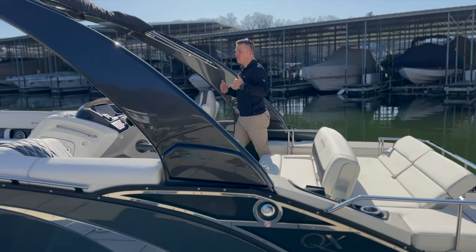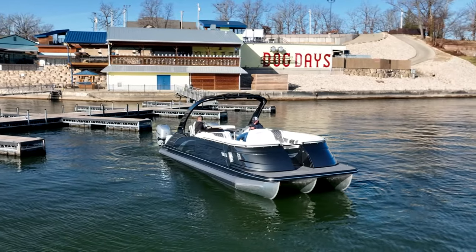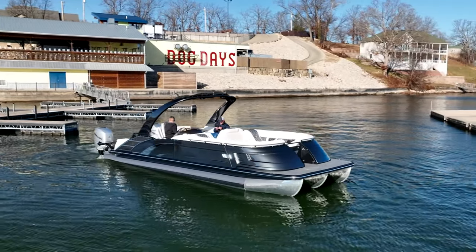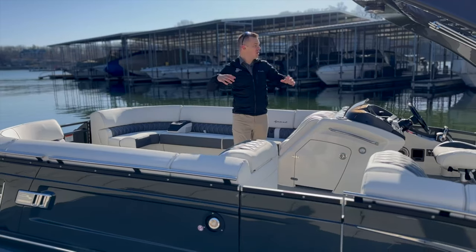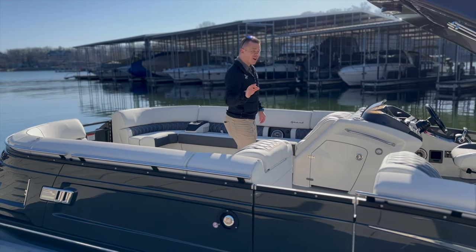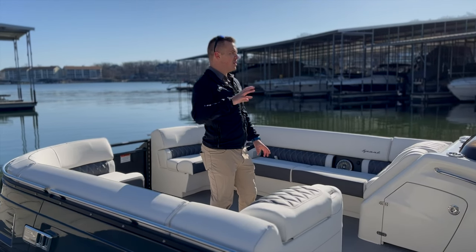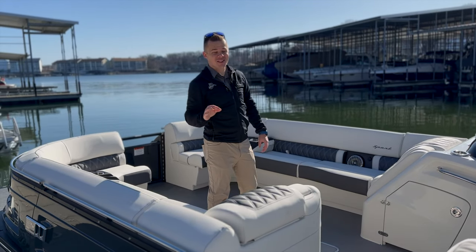Moving forward through the boat, what you'll notice is the color. So this is smoky granite. This is one of the cooler colors. When you're in the shade like we are on this side, it almost looks black. Then when you come around to the other side or in the front in the sun, it turns into a lightish bluish gray. It's got some nice metallic in it. I think in terms of look in the sun, it's probably one of the coolest colors.